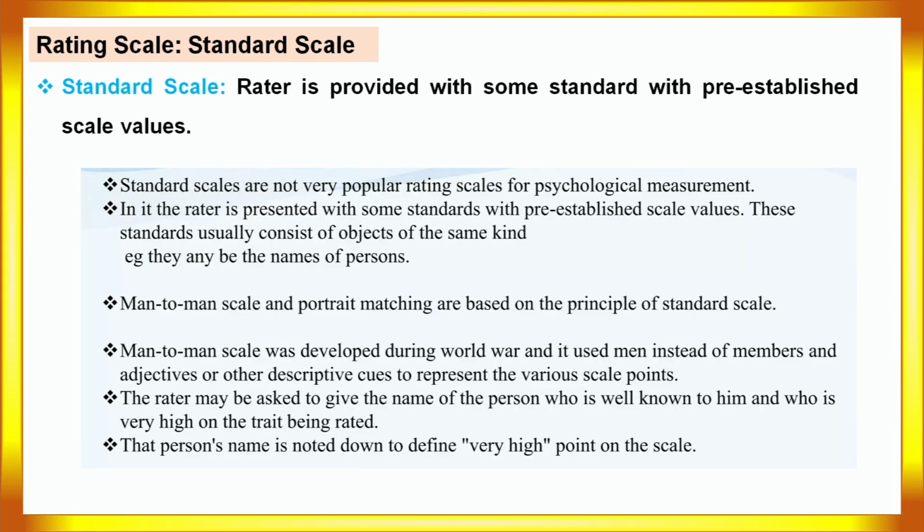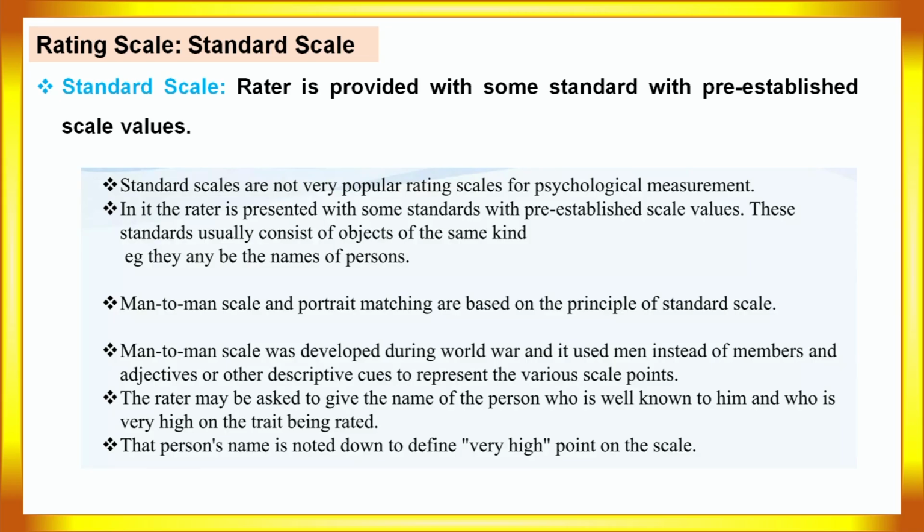Though I have to mention that the use of the standard type of rating scale is not very popular in case of psychological measurement, especially in research. Now I was talking about an example to understand what the standard scale is. There are two popular types of standard scale: one is known as the man-to-man scale and another is known as the portrait matching scale.